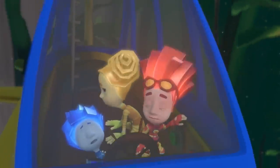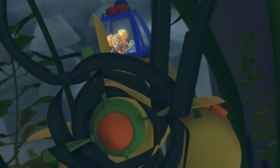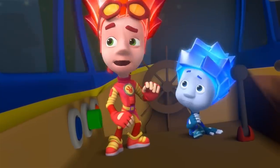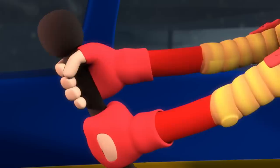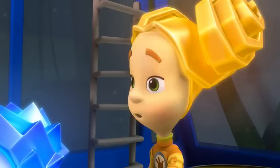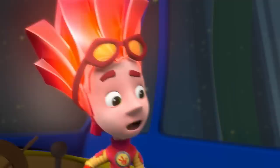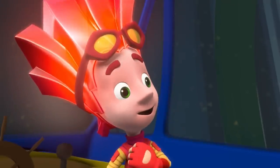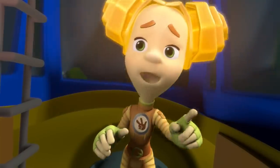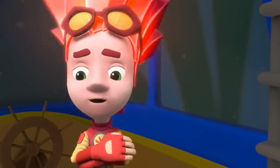What? Oh, no. I don't know. There's algae wrapped around the propeller. Just be calm. There's no need to panic. Let's try taking her up. It's not working. No wonder I was scared. And so what do we do now? How about we open the hatch door? No, we can't. The water would pour into here, and then we would all drown. Well, in that case, I don't know. I need to come up with a plan.